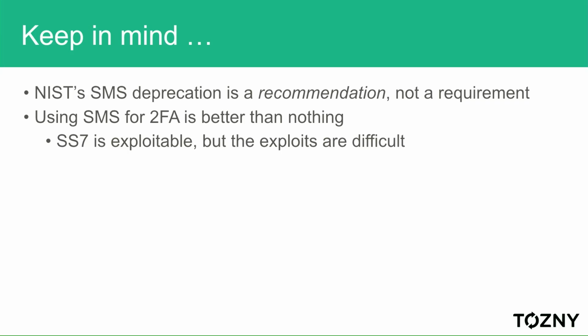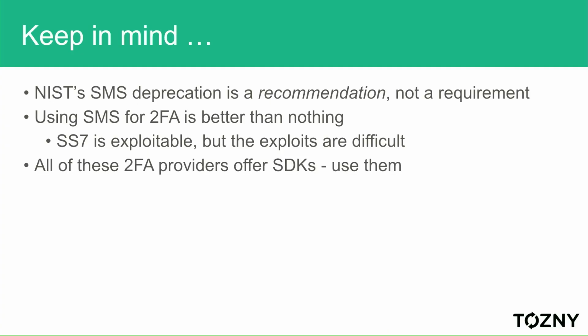There are probably more people in this room today than there are who are going to actively exploit this right now, so the chances of your users being targeted is incredibly, incredibly slow. Also remember, all of the providers I've talked about, every single one of them offers an SDK, except for maybe Google. They claim they offer an SDK, but I haven't been able to find it. They don't link to it anywhere, but they do say it's available. But every other provider offers an SDK.